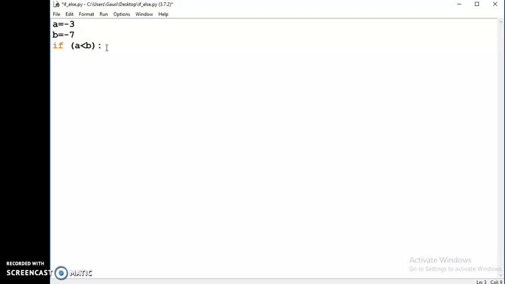We will see. See, it is again automatically setting an indent. So, if I write the print statement over here, a is minimum, it will get written after leaving an automatic indent.